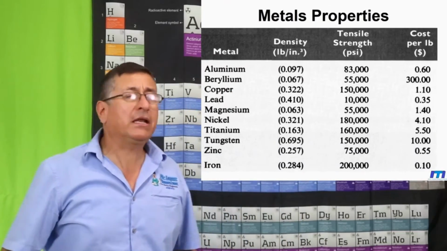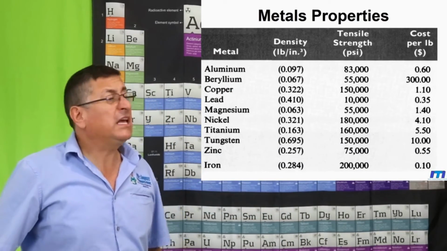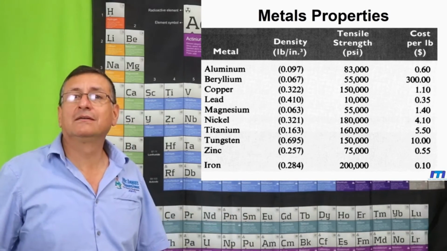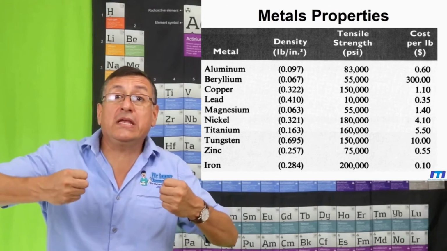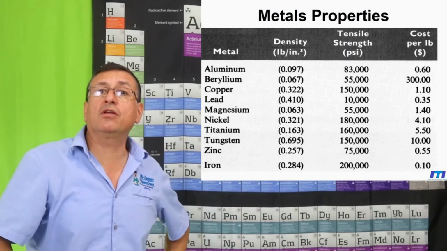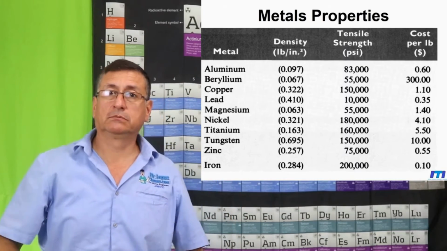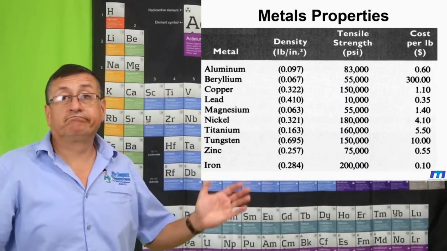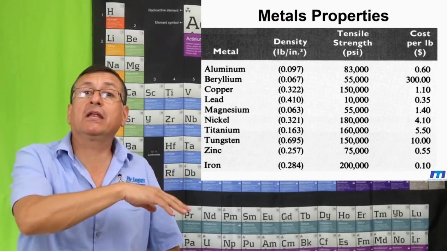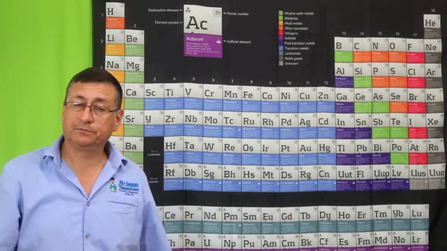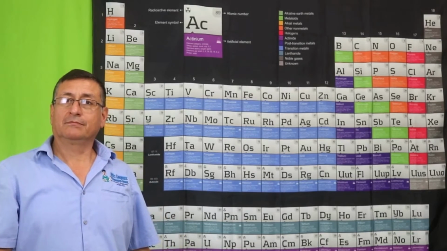And additionally, iron is a strong element. Look at the properties of iron. It's strong, it's cheap, it's the cheapest, and the tensile strength is the maximum in comparison with the other ones, and it is the most abundant metal on the earth. And the cost is the cheapest in comparison with the other ones. That's wonderful. This is iron. Don't forget, iron is magic.